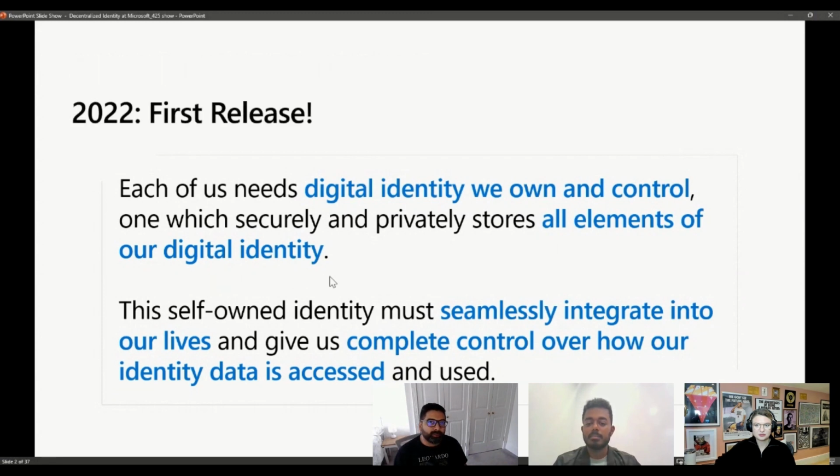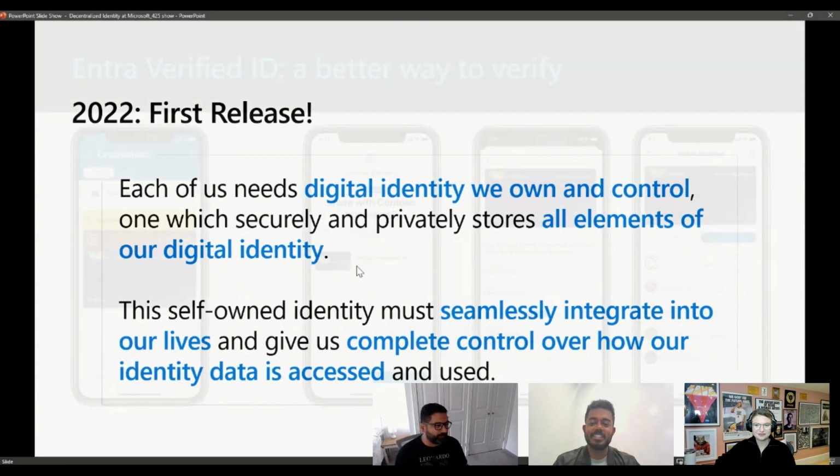In August 2022, we had announced a general availability of this service, keeping the same hypothesis in mind. And when you look at our offering, we call it Entra Verified ID. It's a managed service for issuing and verifying verifiable credentials. So I started with the term decentralized identity, but then I moved on to the term verifiable credential. So let's get to the weeds of it and what does it really mean.